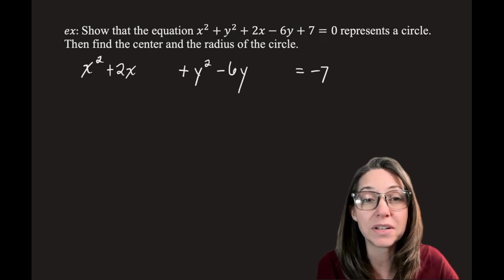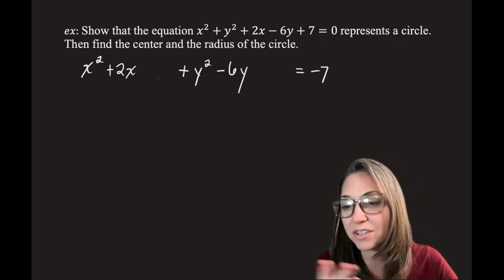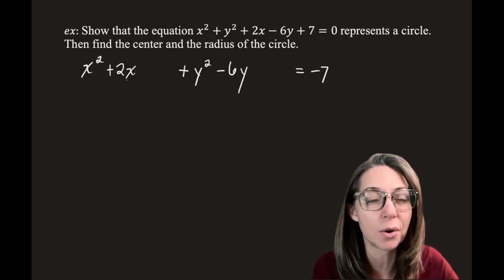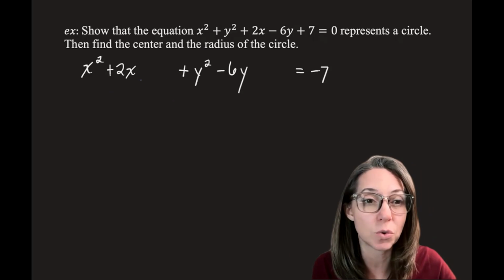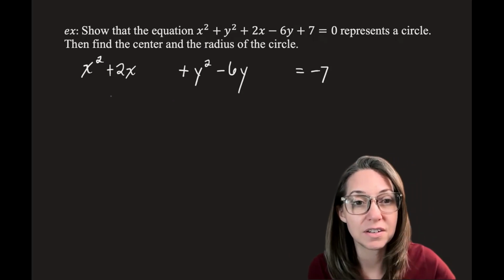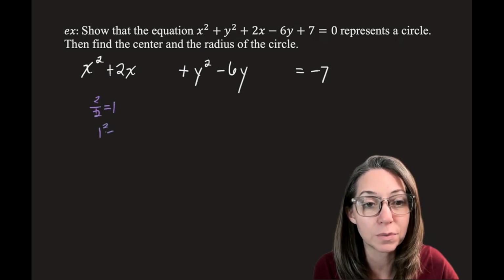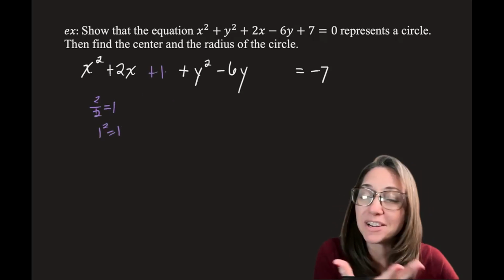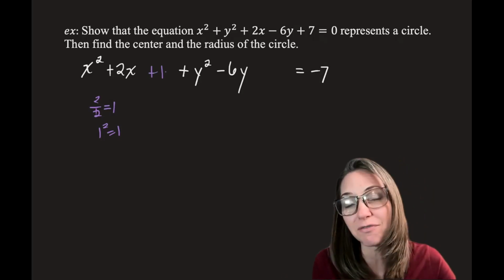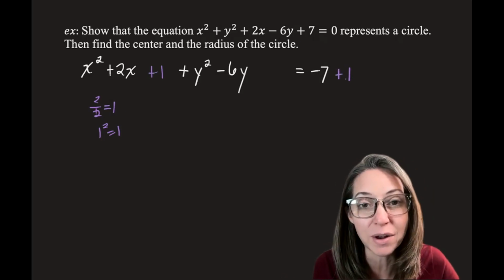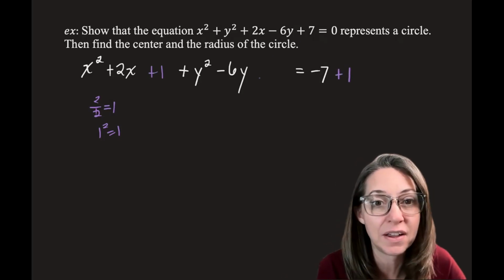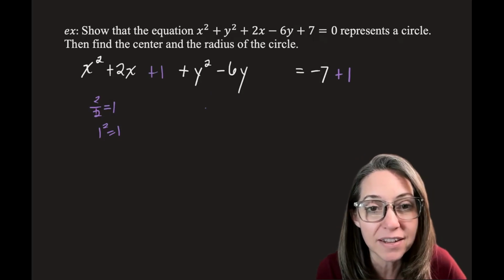All right, so we're going to complete the square. There are different ways to do that. What I'm going to do is just take the coefficient of x, divide that by 2 and square it. So 2 divided by 2 is 1. 1 squared is 1, so we're going to add 1. But you can't just add 1 to an equation just because you feel like it unless you also add 1 to the other side.